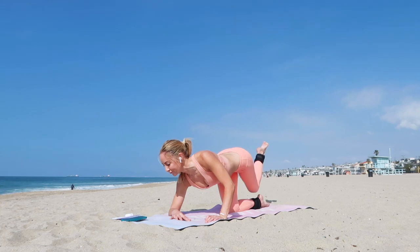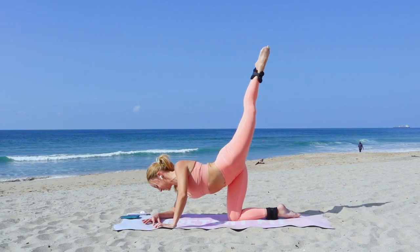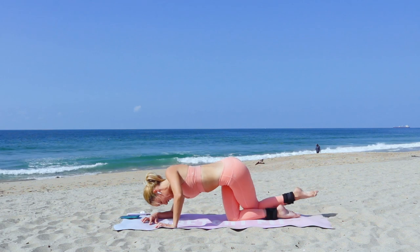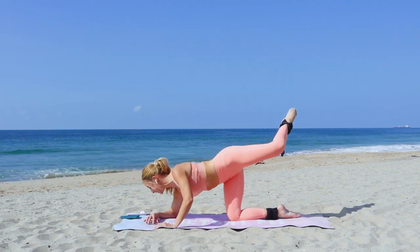Good, you could always take it at a slower pace, but you're doing amazing. I know this burns, but it's so worth it. You're gonna feel amazing after. Good, keep going, up and tap. Let that booty burn, feel the fire. Oh yes, here we go, tap and reach, and here we go, hold it up there.